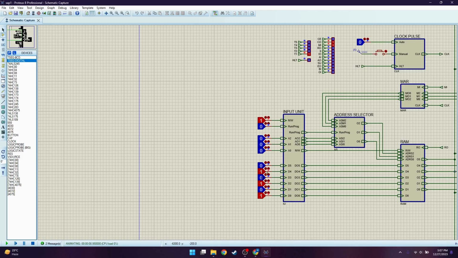Then 010, this is the only change here. The 010 is the subtraction opcode. Sorry, I have made a mistake here. 000 101, I need to write it there. Then I go to the next address location. Then I select 010.